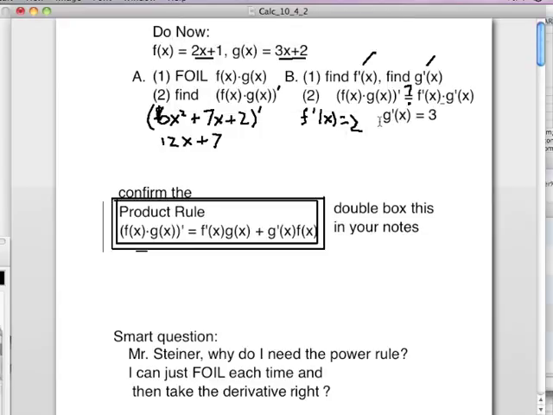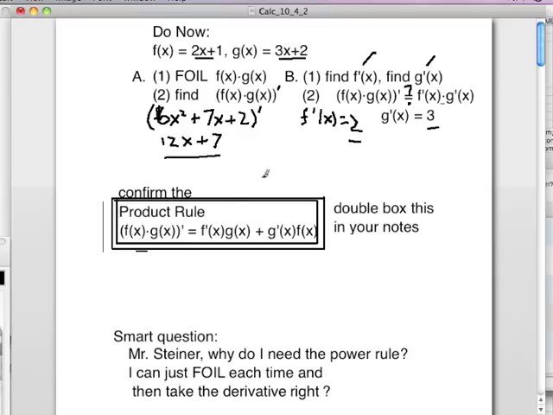And so we ask the question here, is f prime of x times g prime of x the derivative of the product? Is that the product of the derivatives? The answer is no, because you can see here that 3 times 2 does not equal 12x plus 7. So that's just saying that the derivative of a product is not the product of derivatives in this case. And it turns out there might be cases where you can get lucky and the product of the derivatives is the derivative of the product.